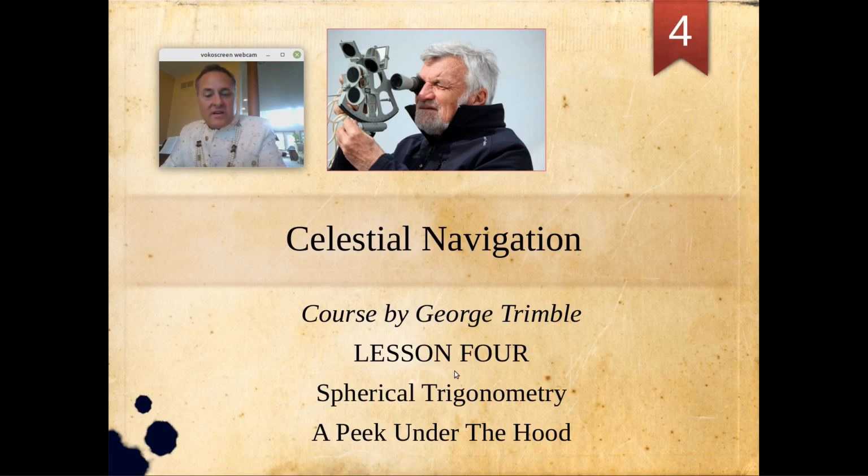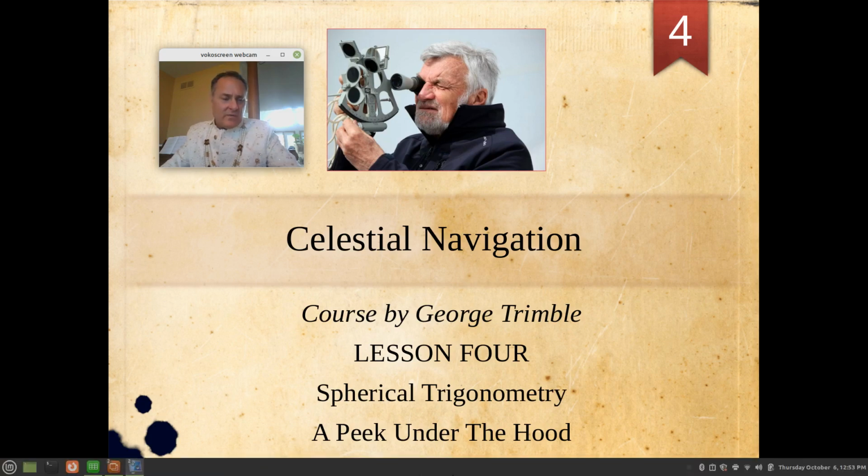And I'll show you the spherical trigonometry that underlies the magical formulas that are used to discover HC and zenith, because those values are used to find the lines and the angles that we need to put on the map to find our location. So we'll take a peek under the hood. I'll show you the spherical trigonometry behind the equations, the spherical law of cosines that we use to make this all work.